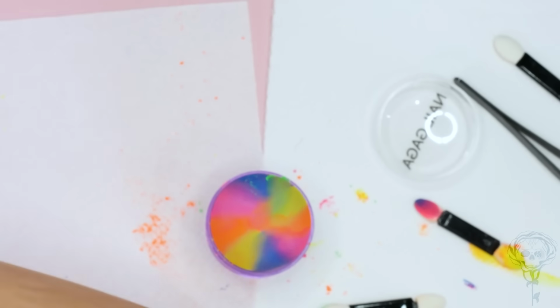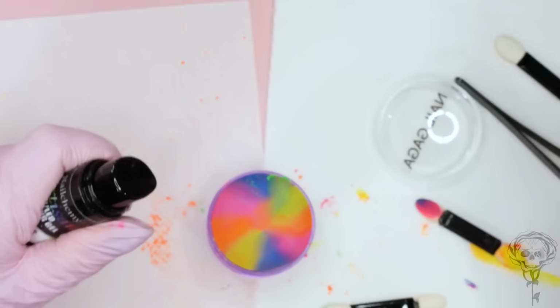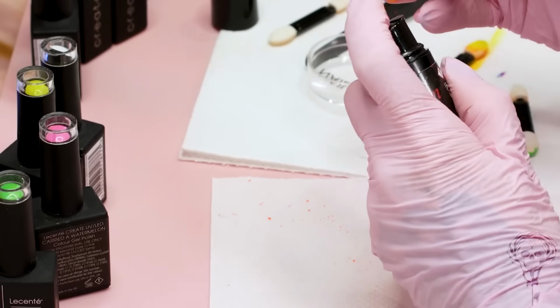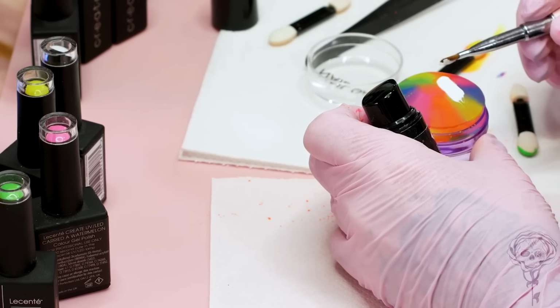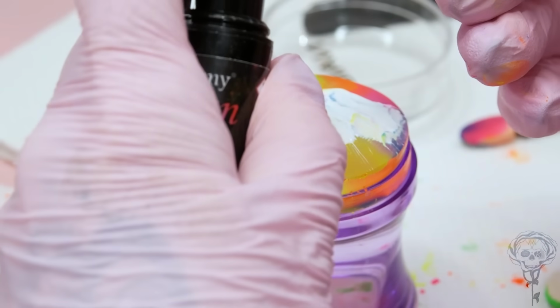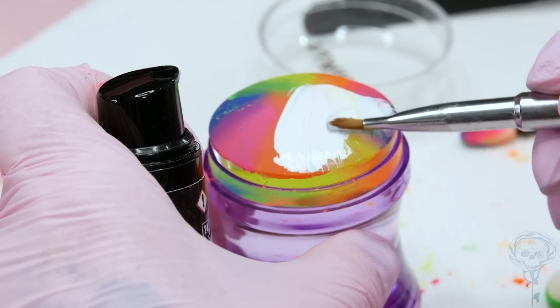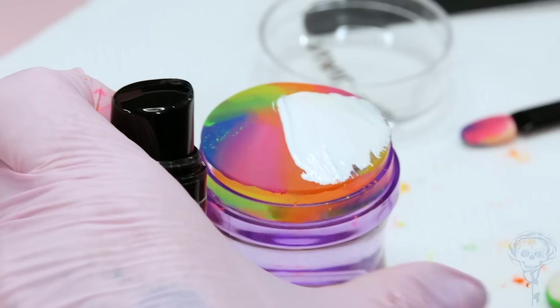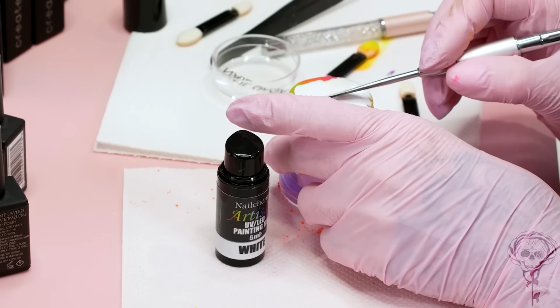Right, then I've got the Nail Kami gel paint rendette brush. I'm going to smooth this over it. Try not to mix it too much, it is difficult. And I want to just slide it over. You can do it this way as well. Let me just show you another way. It's up to you. You can put it on a spatula and scrape it over like this as well.